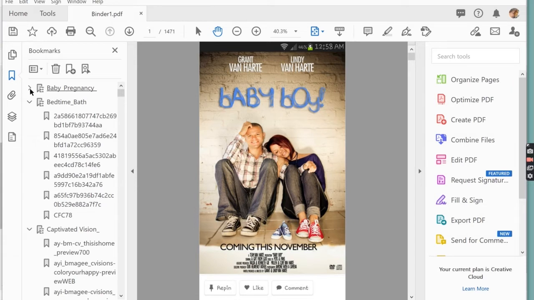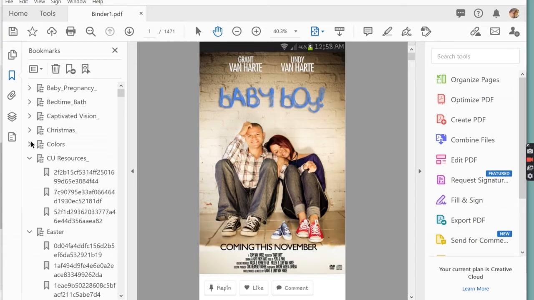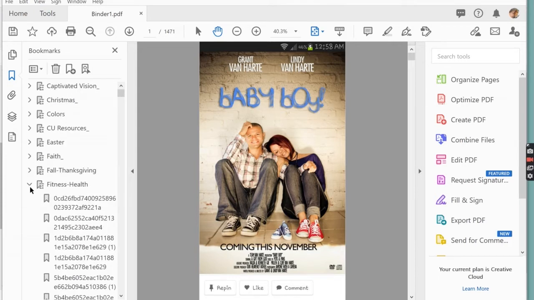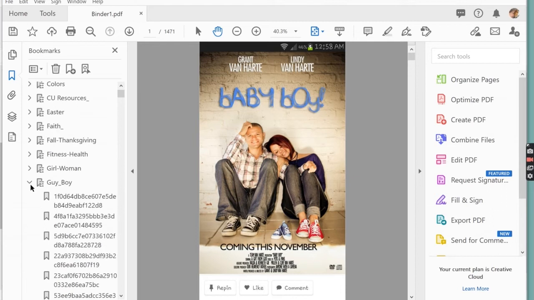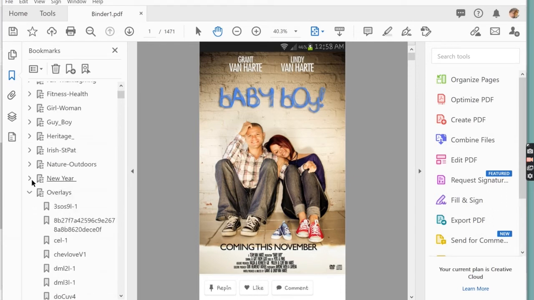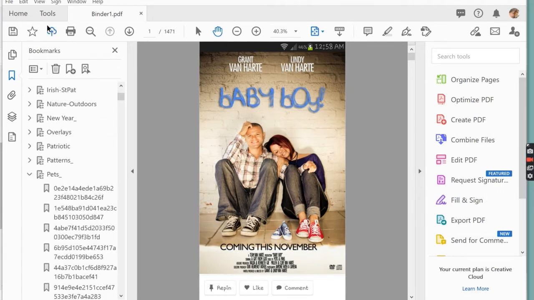I'm just going to click this arrow so that all of these 33 things are not expanded. And actually what I forgot to do was to save.